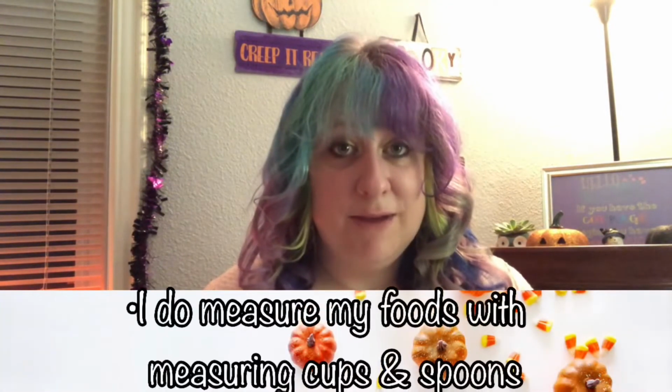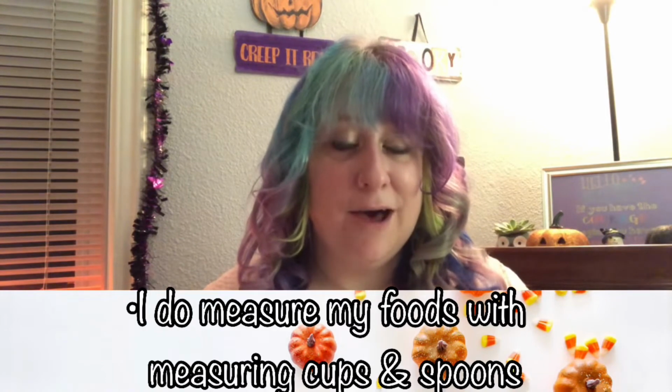So unless I'm having a salad or something really healthy where I need a lot of veggies, I will go with a smaller plate or smaller bowl so that my serving portions seem larger to my eyes. So I've just been following proper portion sizes. I do measure things with measuring cups and measuring spoons to help me get proper portion sizes. I honestly don't weigh my food yet. I've thought about doing it, but I just eyeball things or use the measuring cups.